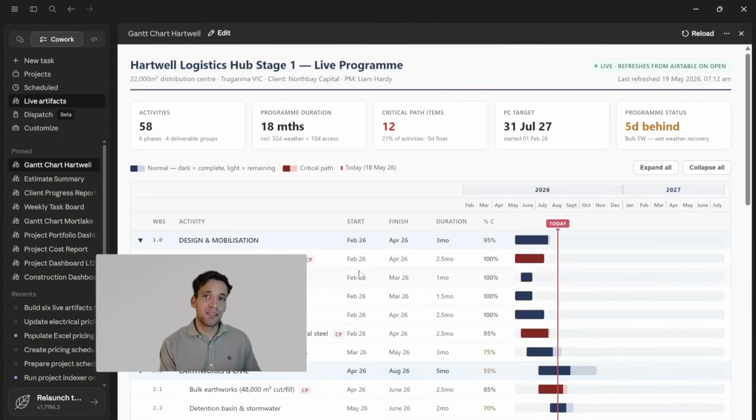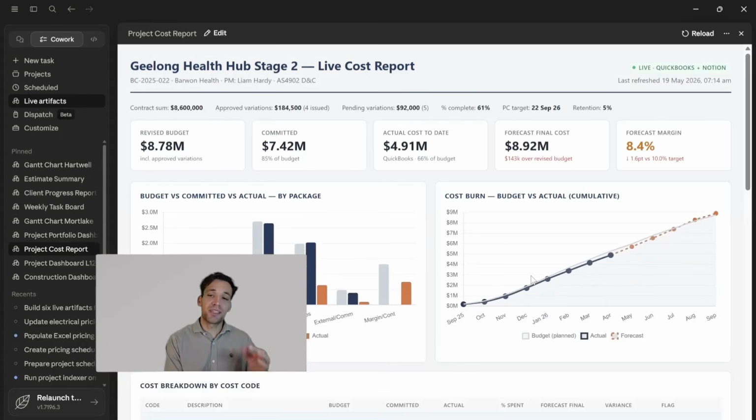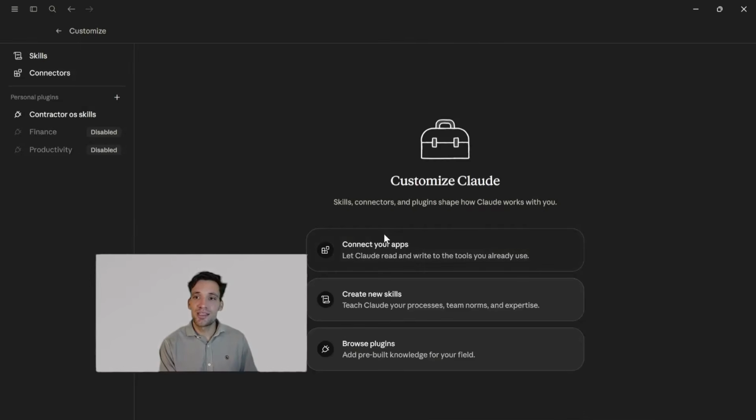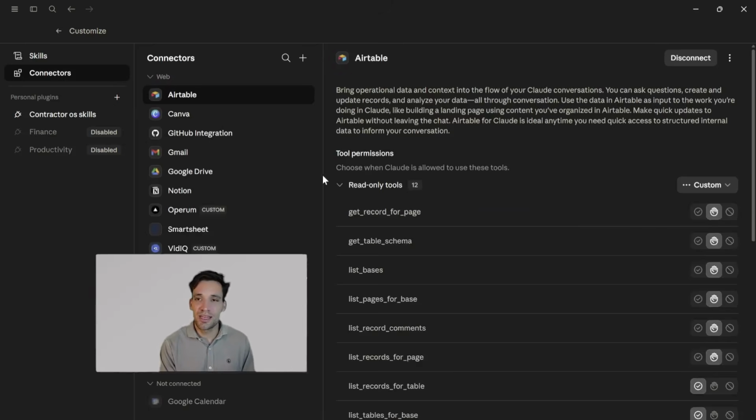Now, sometimes you might have to get a little bit creative with workarounds. For example, if you want to get a cost report and you want to link it to your accounting data, you'll need to use some bridging tool like Zapier to pull your data from QuickBooks, because, for example, QuickBooks doesn't have a native Claude connector. And if you want to check what you can actually connect to Claude, you can simply go to the Customize tab, go Connectors, and search for your different apps or your software. I know Smartsheet has one. I know a lot of construction companies use that. I have been using Notion tons for my business, but really, the actual connector doesn't matter. Just the point is that Claude has access to the data.